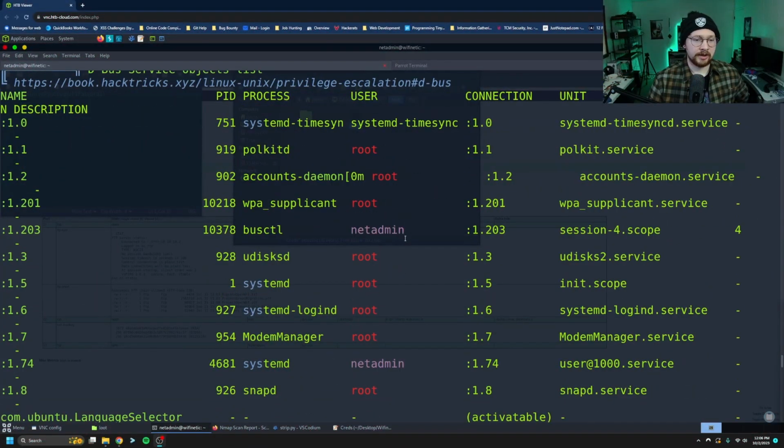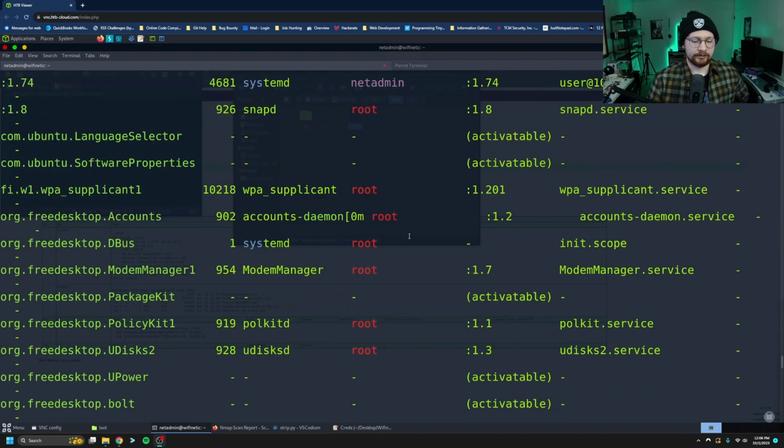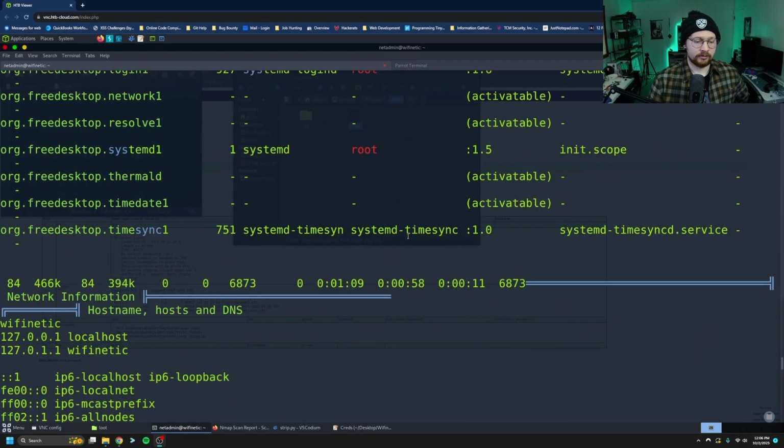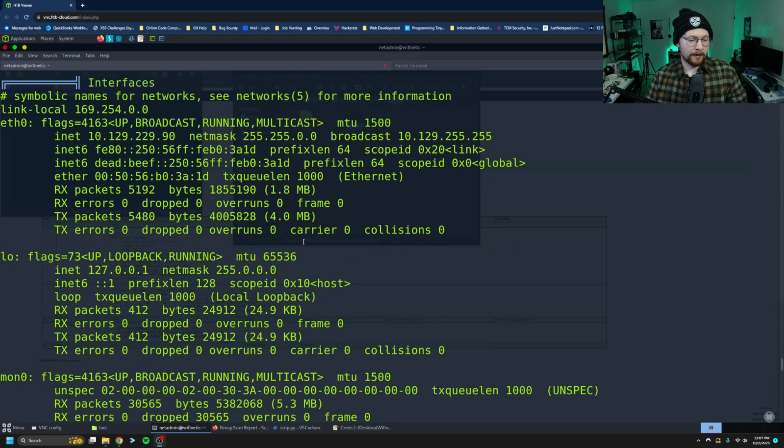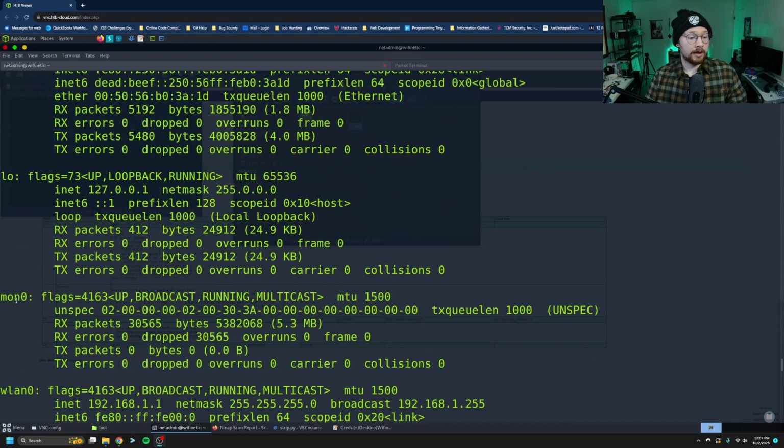Nothing yet. So we do have an interface that's running in monitor mode. So with monitor mode, we can actually use it to capture packets. And if we are broadcasting another network here, we can potentially do some wireless attacks, which is the whole point of this box.